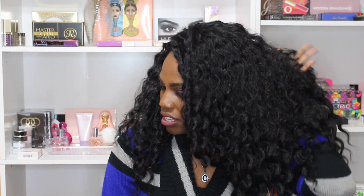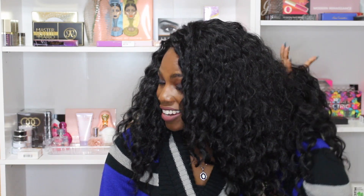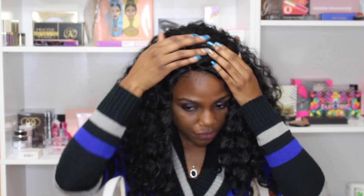As far as texture, I would say it's more on the silkier side but still has a little bit of texture. It does not shed a lot — I might have gotten a few strands here and there, but not often. However, it tangles like no other. I have worn this wig for two weeks straight as my everyday wig, and it tangles a lot. It's really matted in the back — I can't pull my fingers through it — and the ends are matted as well.